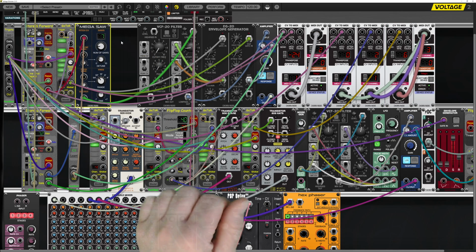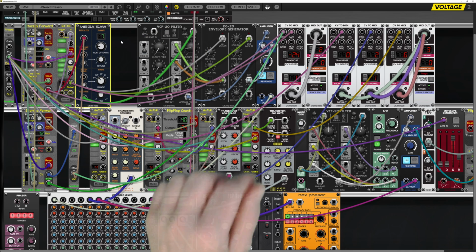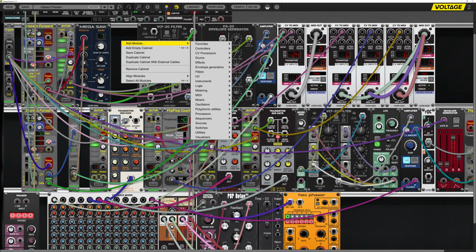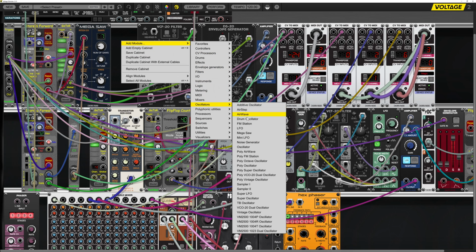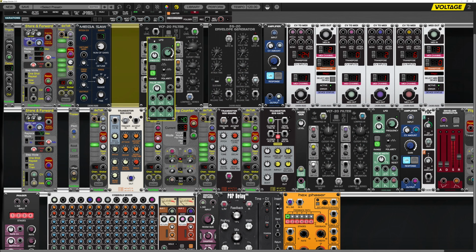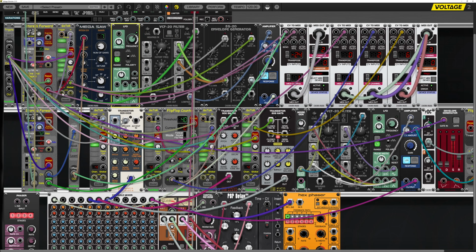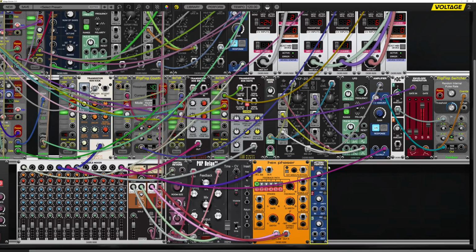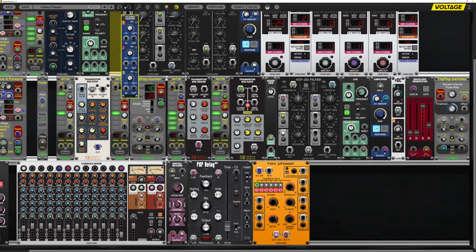Right. I'll tell you what this needs up here. We definitely need some movement on this filter. So I'm going to grab myself an LFO. I did use an LFO somewhere, didn't I? Let's just grab myself an LFO. And I'm also going to want, let's put it here. Yes, I want one of them.